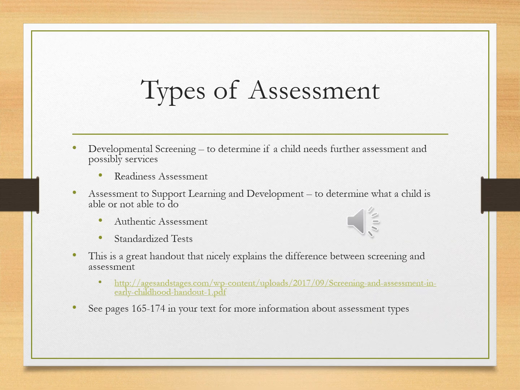There are various assessment types that can be used, and your book gives a lot of really great information about these different kinds of assessment that are useful in working with young children. So I would encourage you to take a look at pages 165 to 174 in your text. But just a brief overview real quick. One, we can use something called developmental screening.